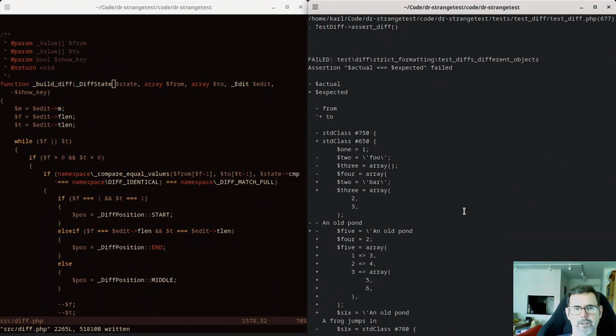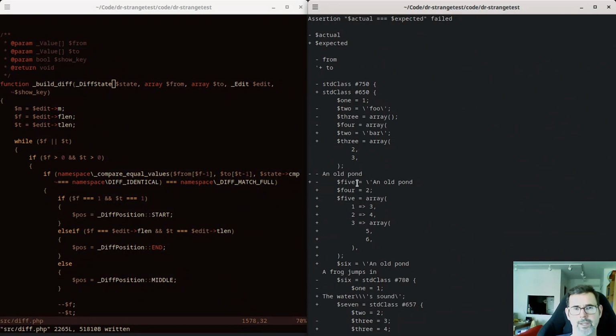Because what is going on here? Well, I actually don't know why the key isn't even showing up. Oh, but you know what? It's probably because the string part is deciding whether to format the key based on it being the first line. So that's probably what's going on there.